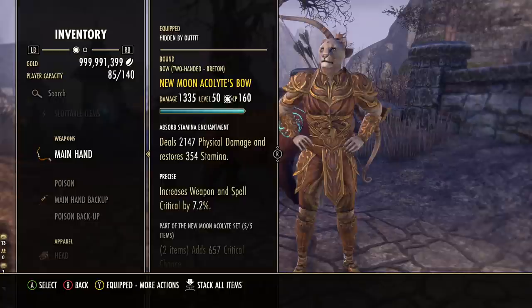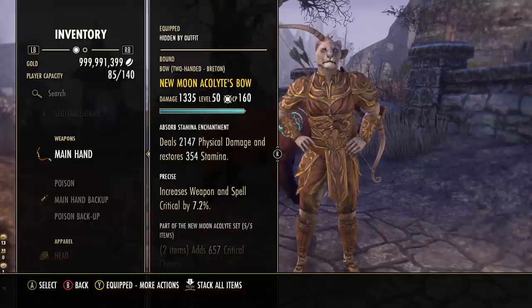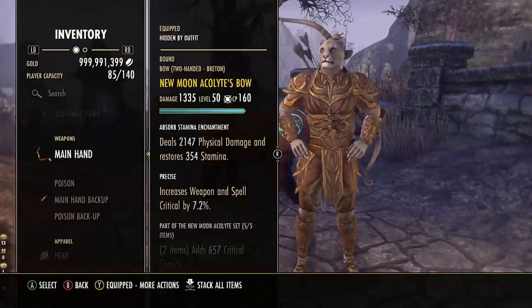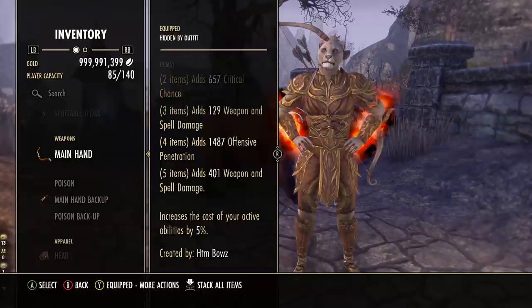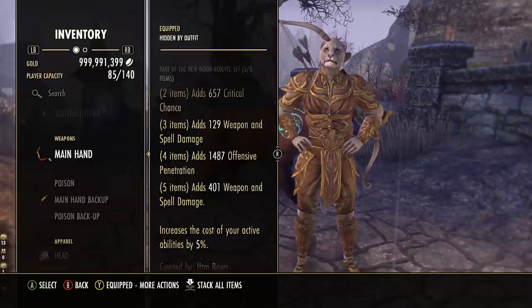You will need Southern Elsewhere to craft this, but it is actually pretty common on guild traders. So if you can't craft this yet, it is 9 traits to craft this. Pretty sure you can still pick this up on guild traders. So if you're not familiar with this, it does give you crit chance, weapon and spell damage, offensive penetration, and then 401 weapon and spell damage again at the increase of 5% of our cost of active abilities.